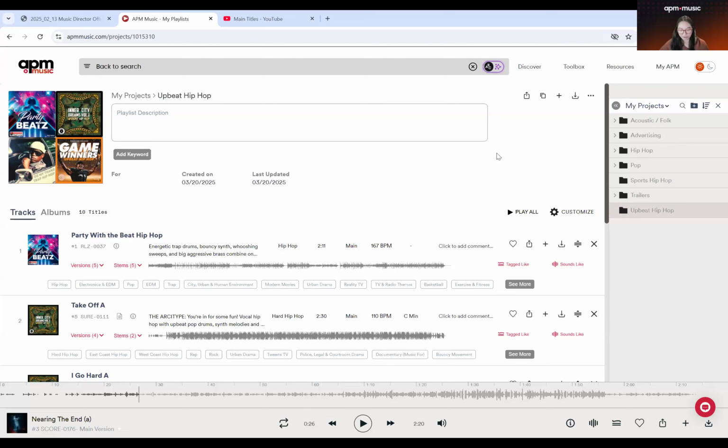Okay, so that is organizing and saving tracks. You can also create sub playlists or sub folders. You can see I have some set up here just to help you organize things further. And as your growing list of projects develops, you can use the search button up here to find specific project titles. If your list is getting pretty long and you need to quickly find what you're looking for, similar to any other type of file management service, you can go ahead and search for the playlist title in there.